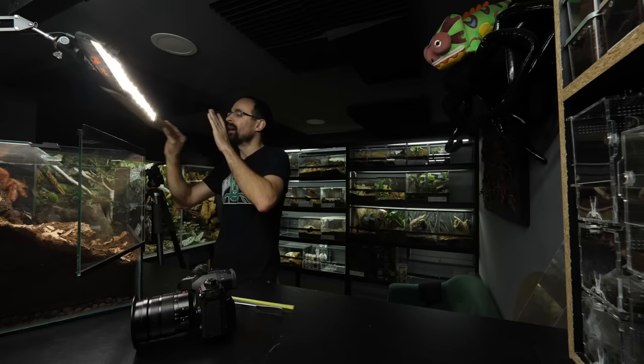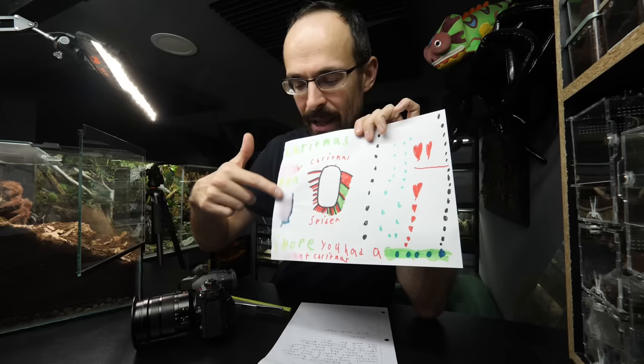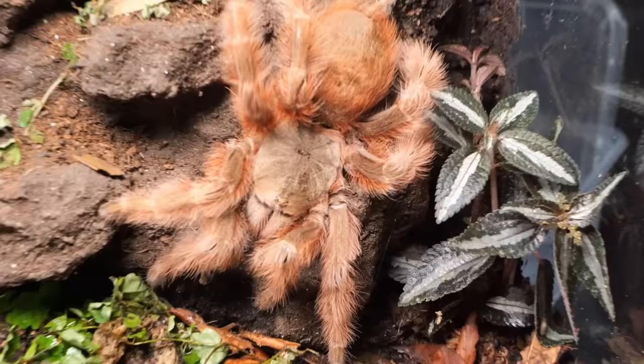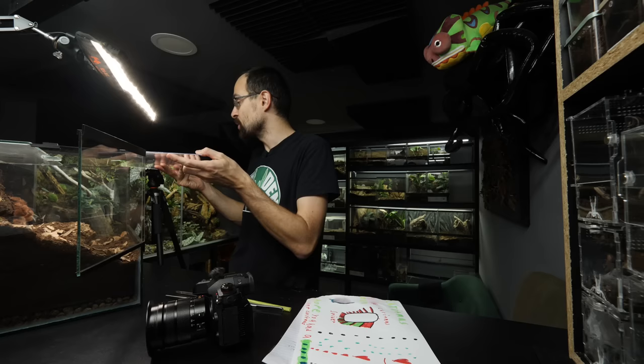By the way, if you want to send me something, you have to do it soon, because I think that once again I won't be able to use my fan address. This is from Eric and Taylor — a nice drawing that his daughter drew for me. Although it partially got wet in transit, it doesn't matter, thank you for it. I hope that you enjoyed this video. If you did, thumbs it up and comment something. If you want to support this channel even more, there's a Patreon page and a web shop where you can buy merch and enclosures. I upload on Monday, so see you again really soon. Bye.